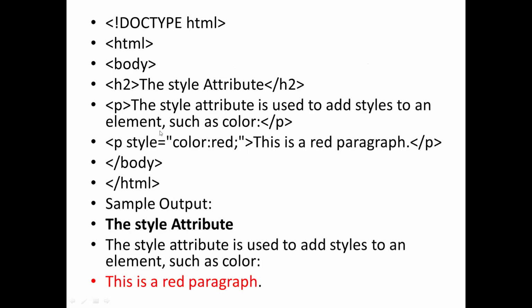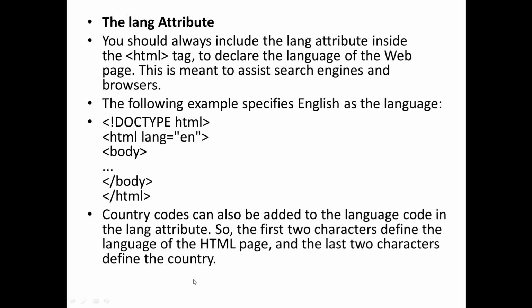So this is the source code. Same root element, body, H2 size, I'm declaring a style attribute, and in the paragraph I'm writing some content, and I'm using the style attribute in the paragraph. So only this red paragraph will be declared in red color. See the output. The above content is normal, and this red paragraph is displayed in red color because I'm using the style attribute with color red. Likewise, the output will be displayed differently.